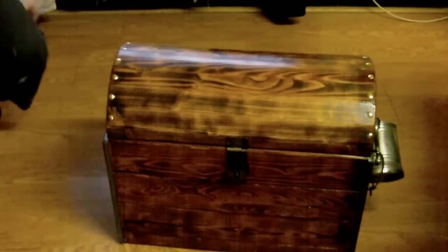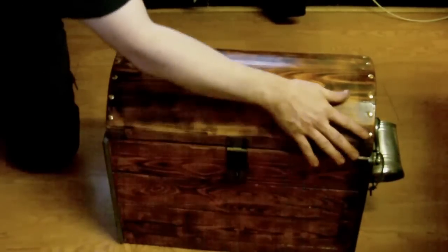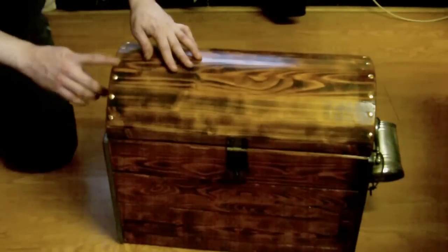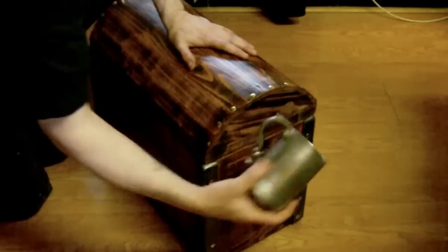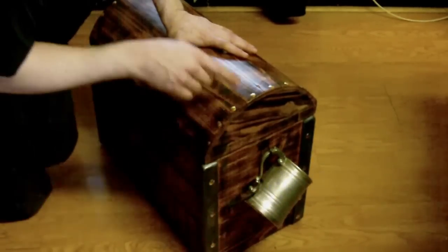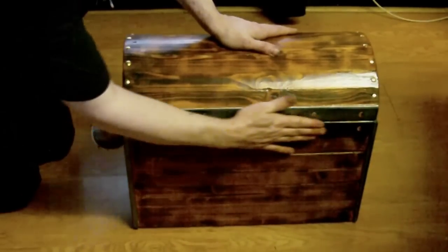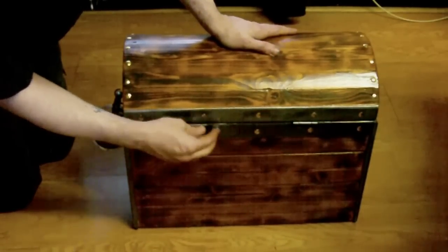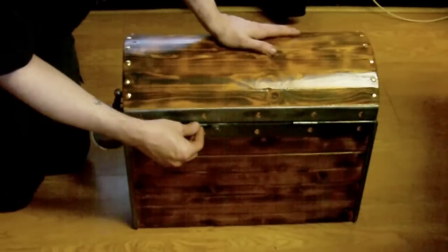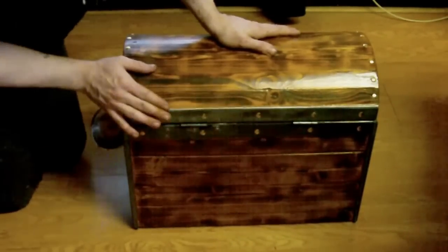Anyway, getting on. Right, there you go. It's finished. Got the clasp on the front. You've got all the metal work on the side. These drawing pins. I'm quite happy. You've got a tankard on the side, which is a hook. I'll show you how to do the aged metal at some point. The back, you've got the hinges that stick out. I've covered them with the same mix of varnish and silver paint. So actually that fits in really, really well.